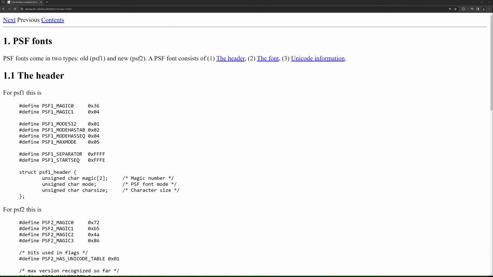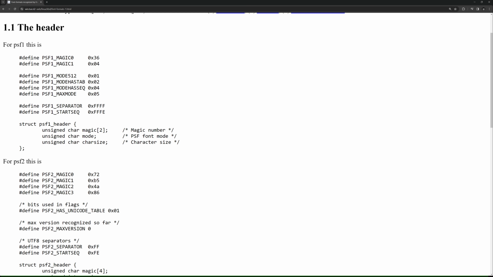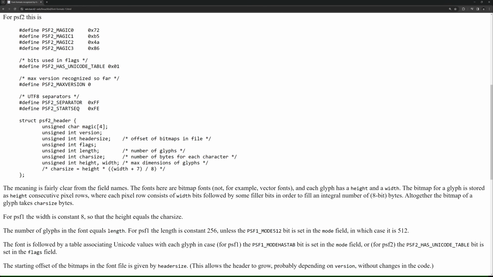Right, so yeah, it's a bit bright, but the PSF font format is basically just a header followed by the data for every glyph. The glyphs are fixed in size. So basically you have pixels that map pretty much directly to bits that are set on the glyph.